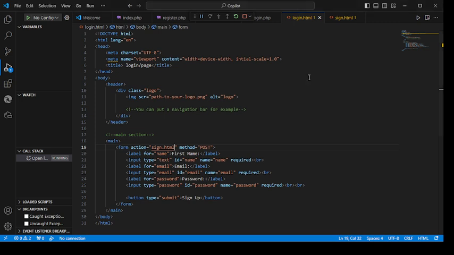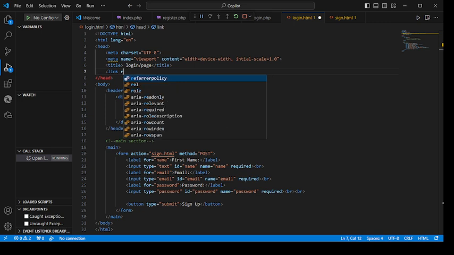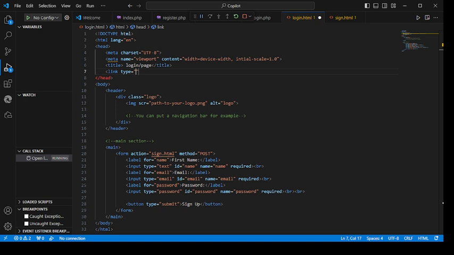Up here we can add something like a link, with the relationship, which is stylesheet. Sorry, this is the relationship, right?